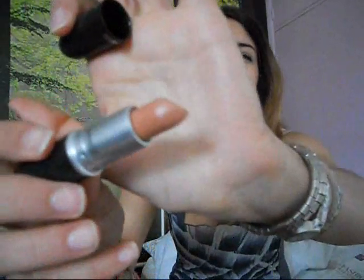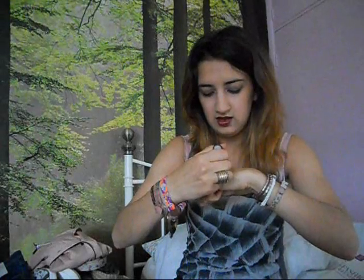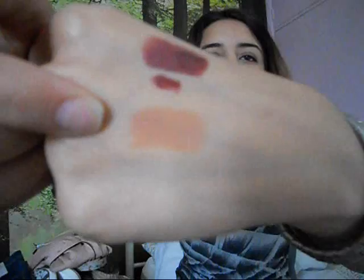I ended up with this luster finish one in the tone Freckle Tone, which again you probably can't see. It looks like this. So for some of you this might not even be a nude, but for me it is quite nude. It looks a little bit coral, but I like that it kind of is nude, but it also adds quite a nice warm tone. So there we go, it's just in the centre there, so hopefully that's picking up.